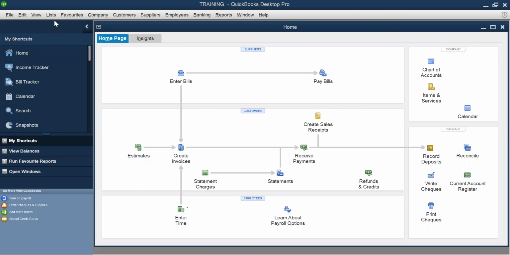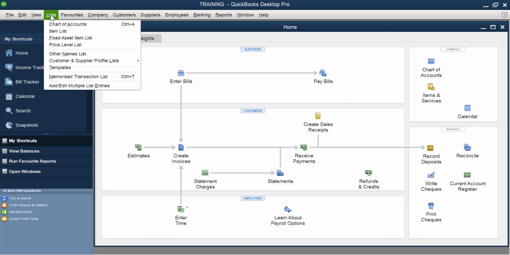Okay, so let's continue. Our next thing we are going to check today is on lists. If you see on your screen, we have list, we have charts of accounts, item list, fixed assets item list, price level list, other names list, customer and supplier profile list, template, memorize transaction list, add stroke edit, multiple list entries.